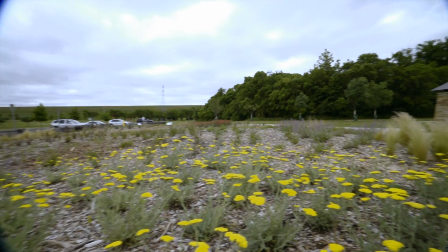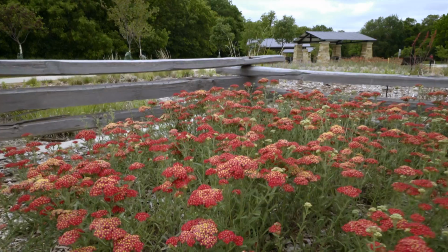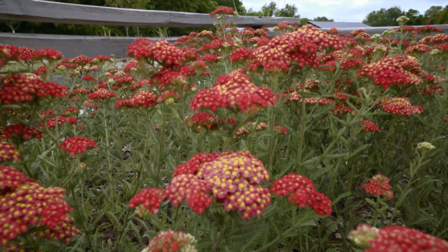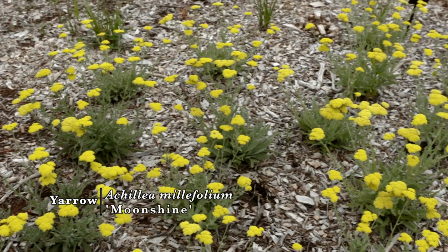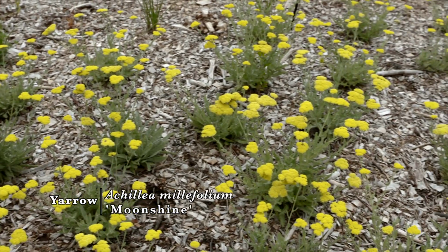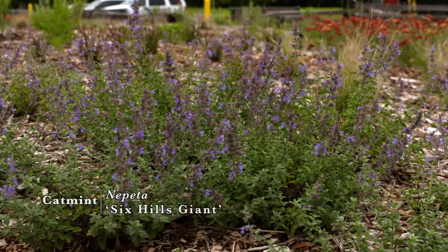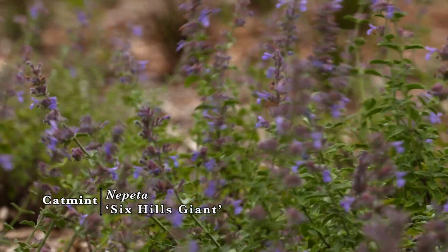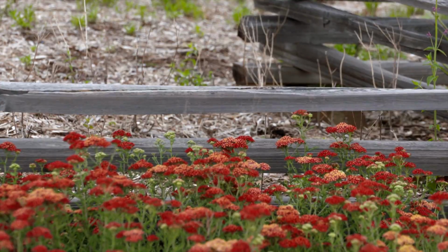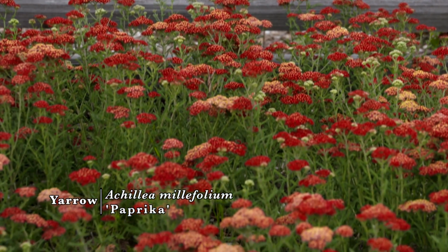Yeah, it's a little rainy today, this spring day, but let's talk about some of the plants that you've selected here. So behind us we have a lot of color, actually, some flowers, and a lot of times people think they're succulents and cactus. And so what are some of the plants you've chosen? It looks like we've got some yarrow behind us. Yeah, one of the things I like to tell people about drought tolerant plant selection, specifically here in Oklahoma, is that it's not what you would typically think, that xeric type landscape that you would typically think of. We benefit from much higher average rainfall totals, and so we're able to have plant selections that are a little bit more colorful and a little bit different than things you might think of when you think of a drought tolerant landscape.